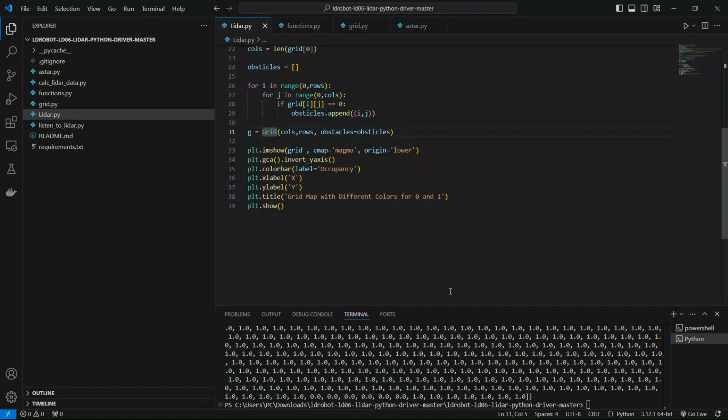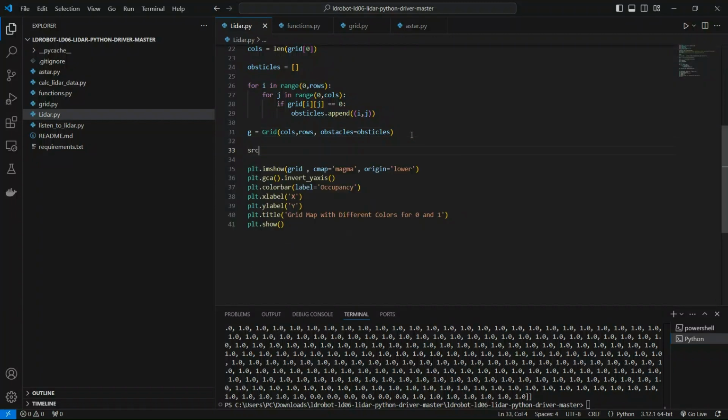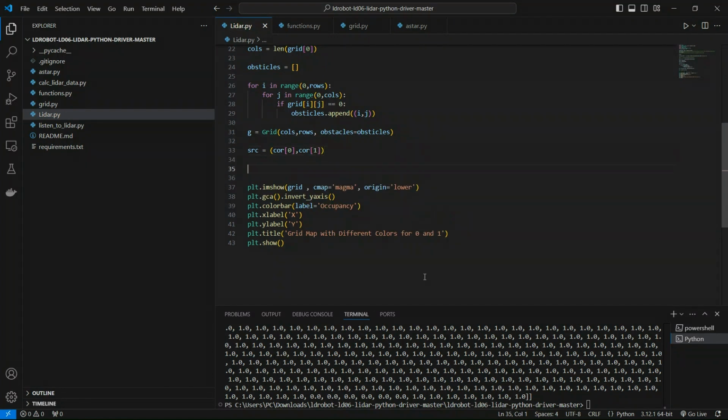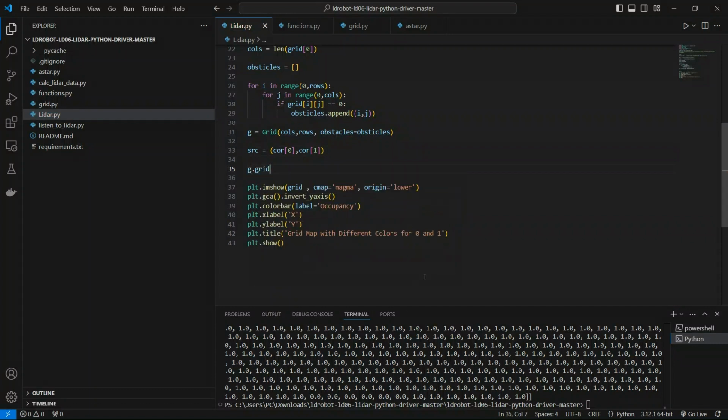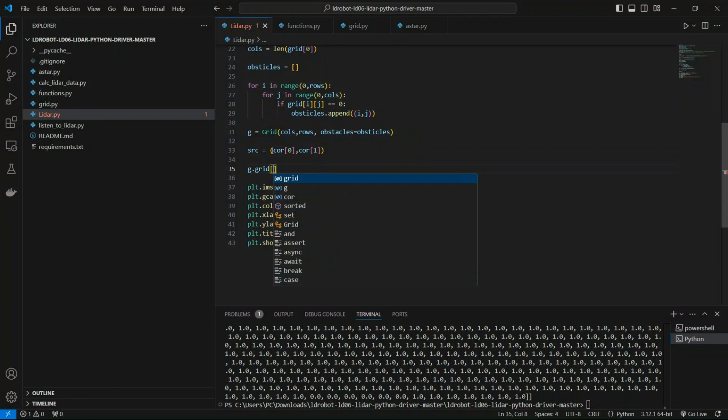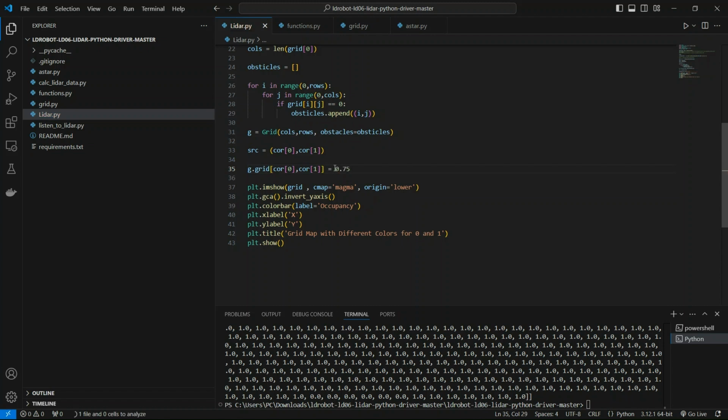For A star search algorithm, I need source, which is starting point. So it is coordinates 0 and coordinates 1. And I will make it visible in grid. So it is g grid coordinates 0 and 1, coordinates of LIDAR, and I will assign value 0.75.